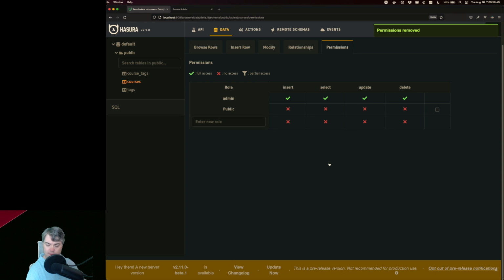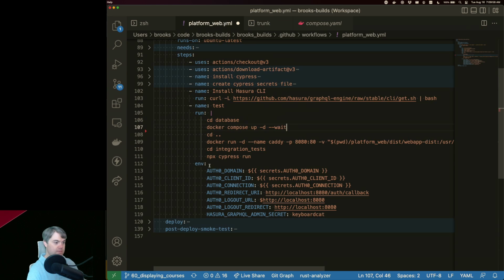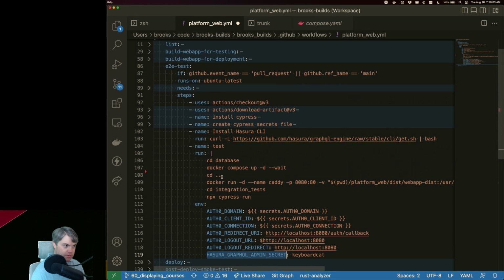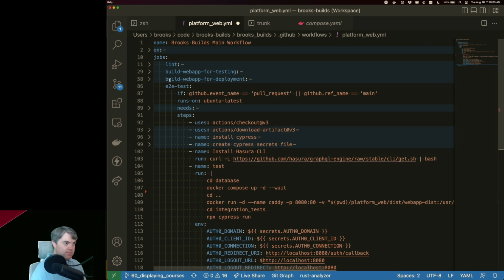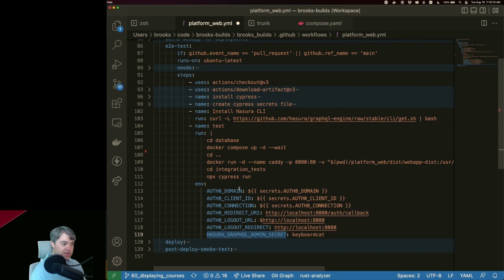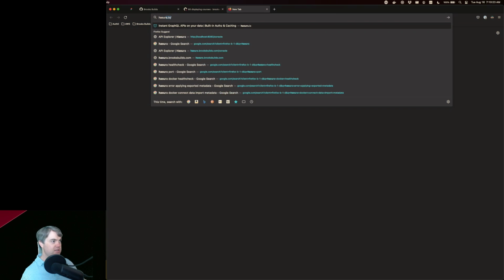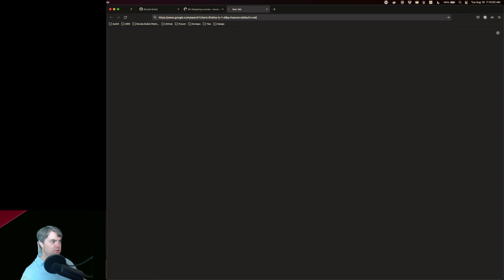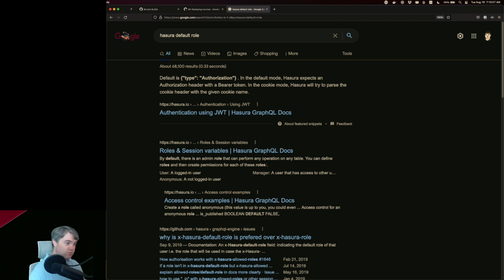Wait a second. I might be missing, when we spin up... Oh yeah. Okay. So we are definitely missing something here. I want the Hasura default role. So we're not giving it the default role of public, which is kind of a problem.